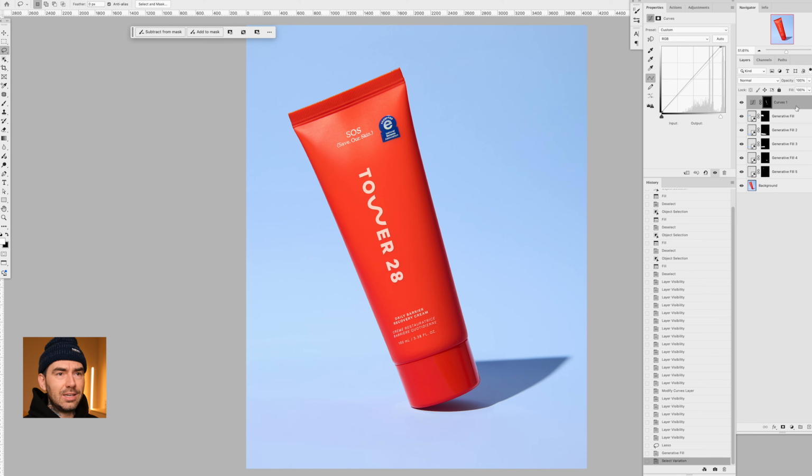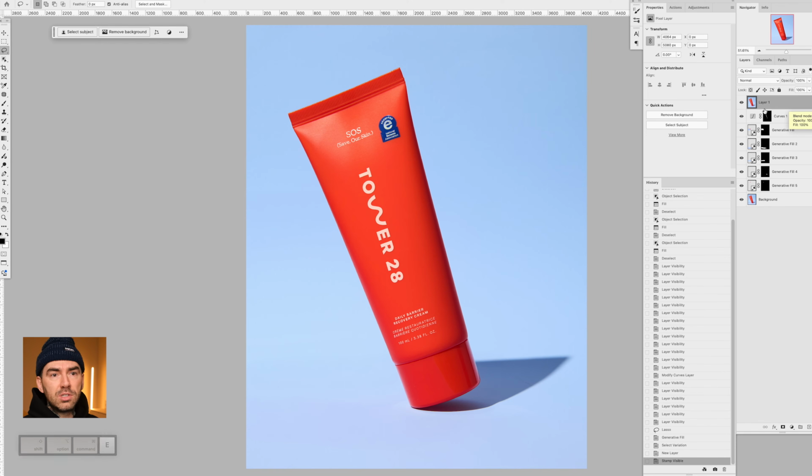So what I want to do now is I want to stamp the visible layers, and then I'm going to turn off all the changes that we made. And with a quick on and off to see everything here, it is crazy how just a few minutes in Photoshop can completely change your image, and you don't have to send it off to a retoucher sometimes. And you can do a lot of stuff yourself. You can get pretty far with just doing it yourself in Photoshop with a couple of basic tools. So again, I'm just super impressed with the tech and the AI that Photoshop has implemented.